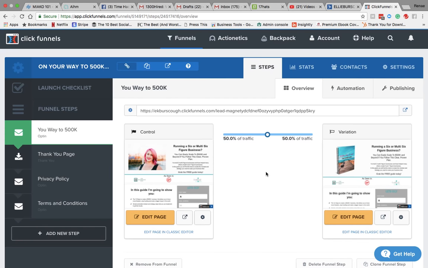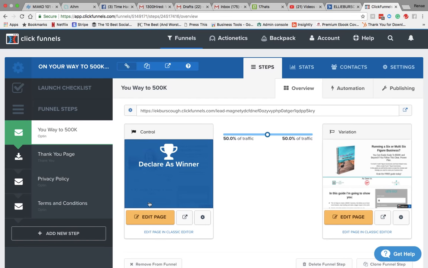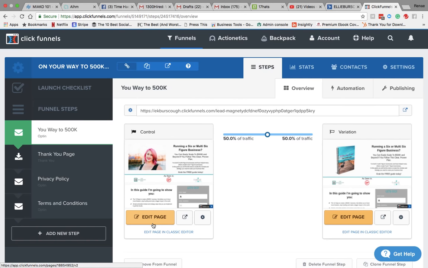So this will open up for you from the shared link below. You don't have to do the split test. You can simply just do one side or the other. If you want to download and create a free ebook cover like the one that we've got on the right hand side here, just Google free ebook cover download, and normally there's a free online site you can go to create your ebook cover. You will only be able to download a low resolution one, but it should be fine to upload into ClickFunnels.